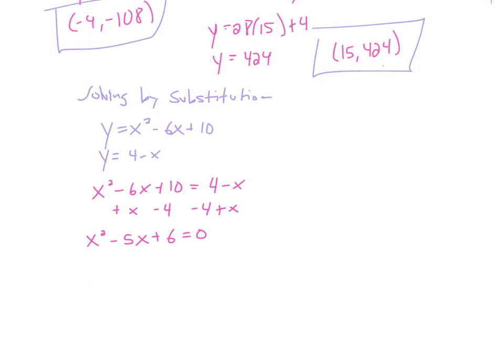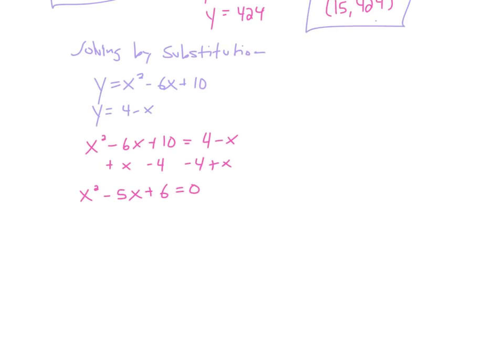Now again, we want to look at our different methods for solving quadratics. If we can factor, usually that's going to be our easiest one. It turns out here, again, we can. All right, so x and x, plus as my second sign, minus as my first, means my signs will be the same, and they will both be negative. Now, two things that multiply to 6 and combine to 5, well, that is 3 and 2. So this means my two solutions are x equals 3 and x equals 2.